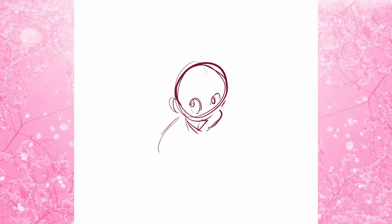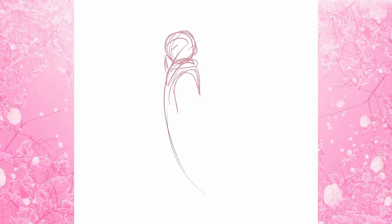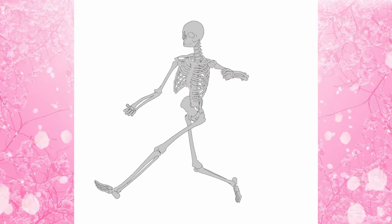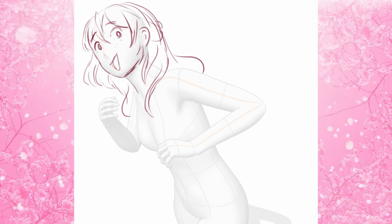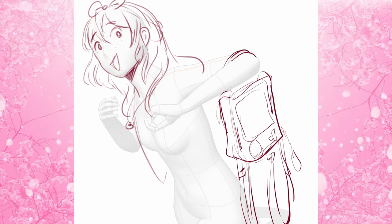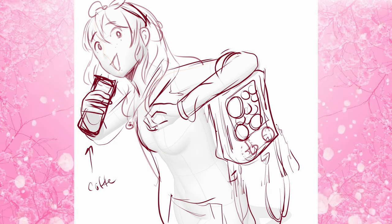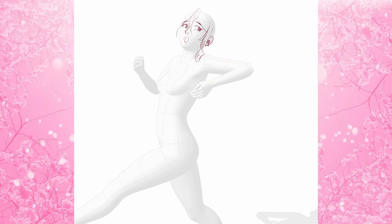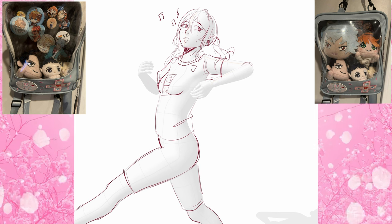Day one was self-portrait. I have to introduce myself! So first I was playing around with the pose I wanted to do, but I really wanted the pose to represent me. I like going on walks — I go on walks every day. So I'm mid-walk. I also wanted to have my backpack on screen because my backpack is like my walking billboard, kind of a 'get to know me' since it has a bunch of stuff on it.